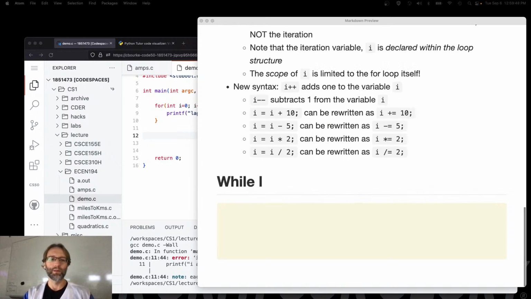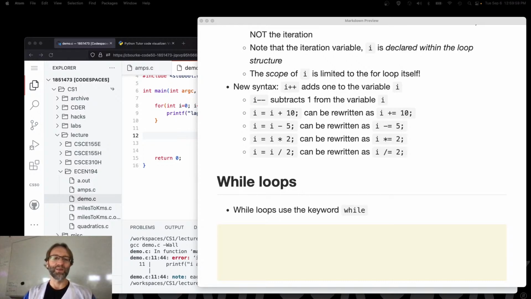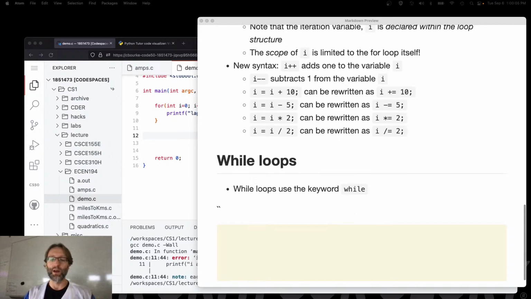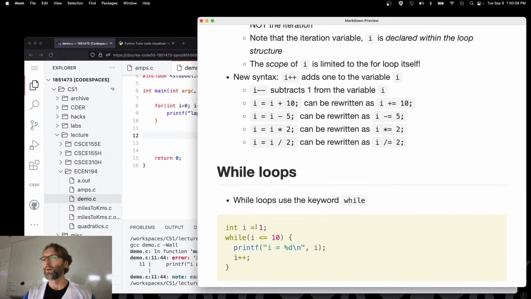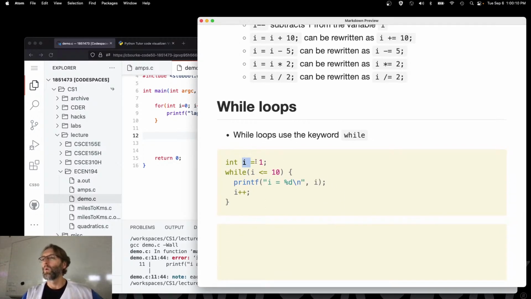While loops. Right? While loops are different in that they will use what? Keyword while. Good. It's obvious, right? So let me go ahead and give this one to you. This is a little bit different, right? We have the same basic 4 parts, the initialization, the continuation, the iteration, and the loop body, but they're not all on the same line anymore.